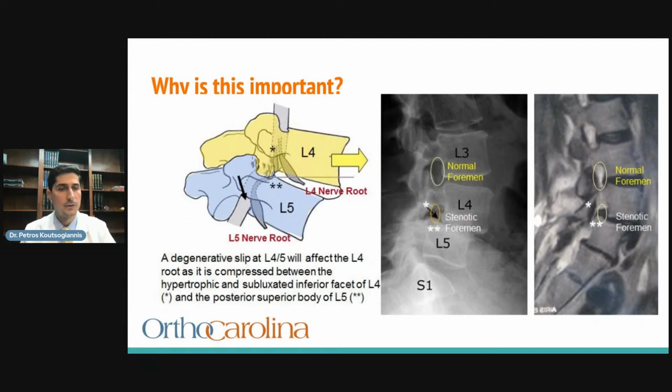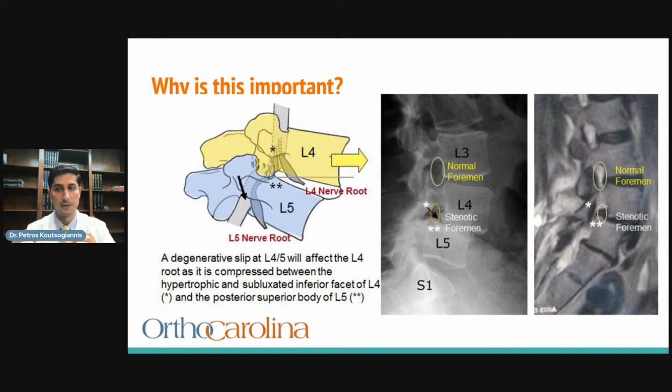So why is it important to understand all of this? Well, the usual level affected for degenerative spondylolisthesis, or arthritis in the low back creating instability, is L4-5. Therefore, having this low back pain that's worse with activity, having the leg pain, either one side or both sides, will usually match a pretty predictable pattern, especially when your doctor orders an X-ray and an MRI and puts the whole picture together.